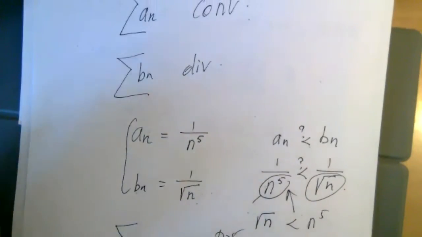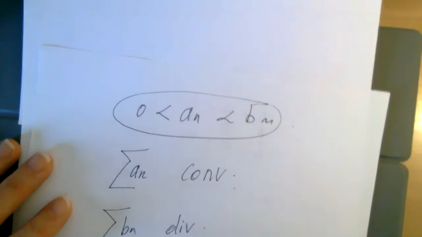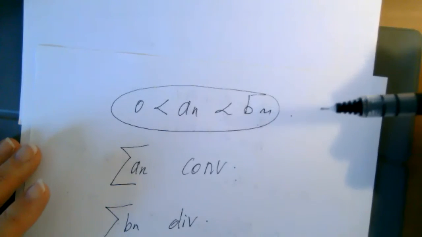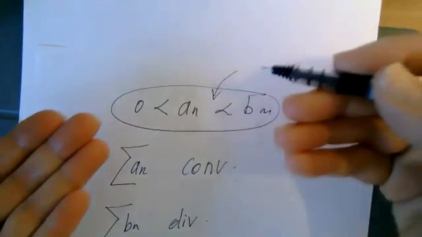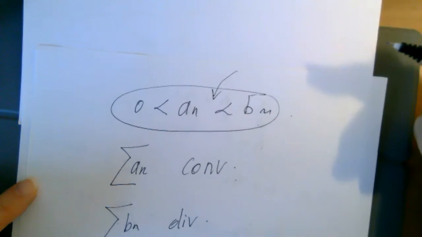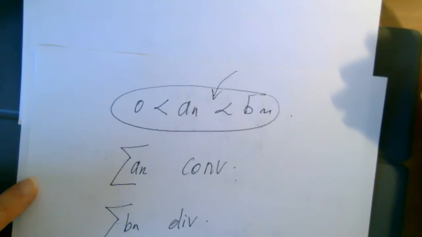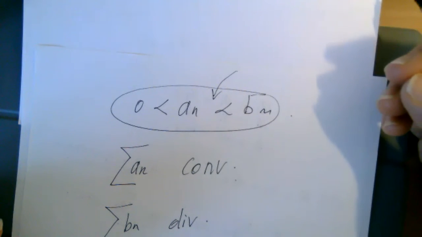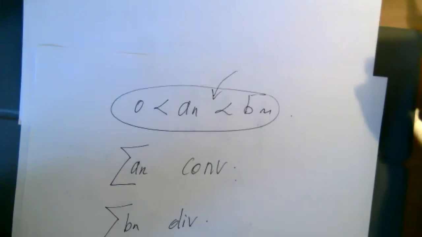All right. Part 2 is the following. All the tests we've used require the terms to be positive. Ordinary comparison, you can give me an example. Limit comparison, it's harder to give an example, but it's totally based on the ordinary comparison. The proof that we omit in class is based on the ordinary comparison, as well as for the integral test. So now the question becomes, if the series has positive and negative terms, what shall we do?